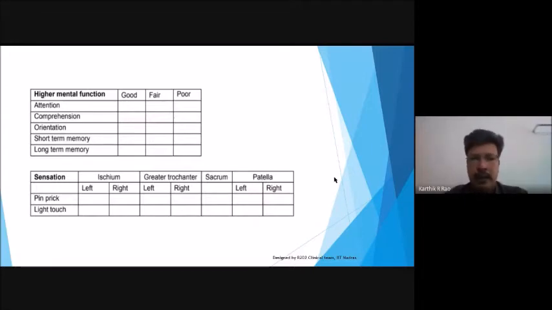We also look at orientation. We see whether the person is able to orient to date and time. Does he know what day is today, what is the time now, and things like that. Even if it is closest to the hour, that is fine. And so we're looking at the orientation of the person.